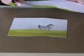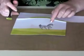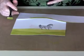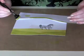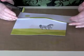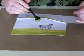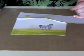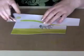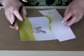Now the next thing, it's important, is to just ground the unicorn and make sure that he's not looking like he's floating in mid-air. And one of the interesting things about colour theory is you can actually use the opposite of a colour to give the illusion of a shadow. So the opposite of green is red, and it might sound strange, but if I pick up the red, I can actually just put a little bit of shading underneath the unicorn.